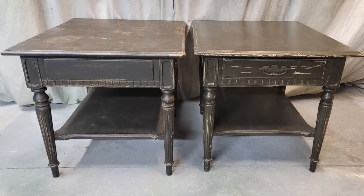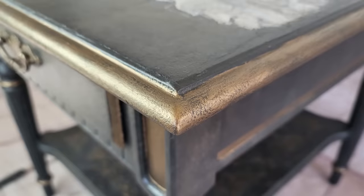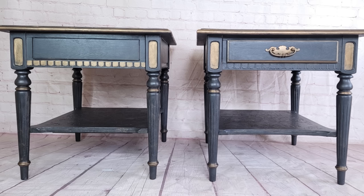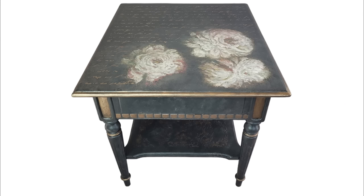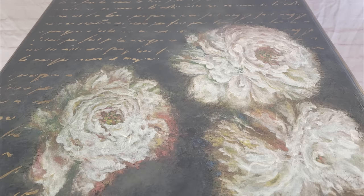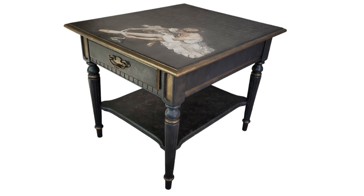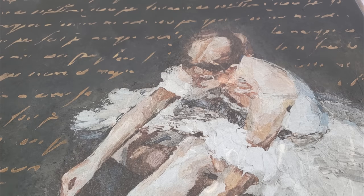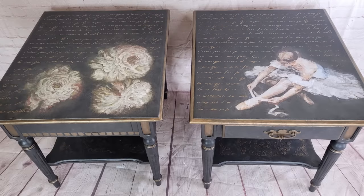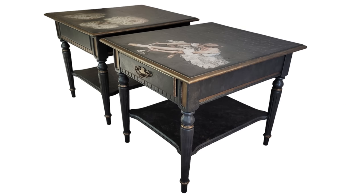Here's a reminder of the heavily used end tables I started with that had that dog-chewed corner, and then what they look like now. The bronze gilding wax with the decoupage paper and the custom-created paint design just made this piece all come together and create another moody beauty. Special thank you to Dixie Belle for sending me these products so I could create this look. I just see these tables going into a ladies' lounge — you know, men have their man cave, and if we want to have a reading lounge, it's a ladies' lounge. I know moody beauties aren't for everyone, but I really enjoyed the artistic journey I went on creating this look. That is all I have for you guys today — until next time.